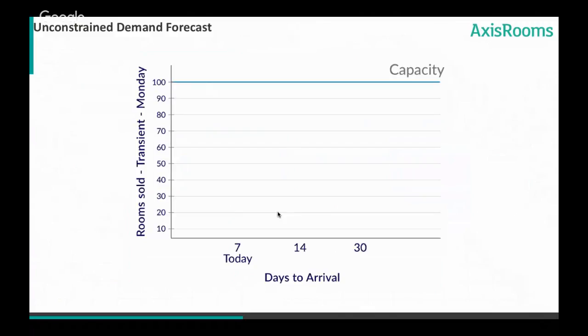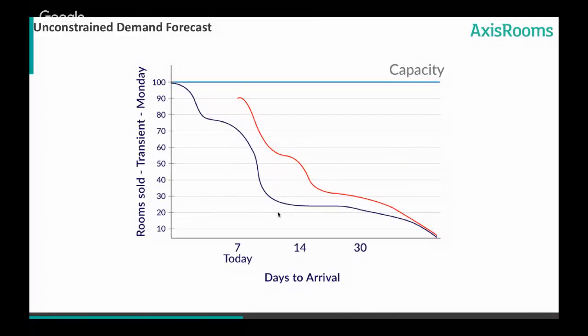Now, if we look at one of our forecasting variables, which is the last year trend, we can see that from around 30 days out, we didn't really have much demand, and it didn't really increase much around 14 days out. But then around 7 days, you can see that the pace picked up greatly and we started to see more bookings confirming, and we ended up with 100% hotel on the day of arrival. So as you can see in the last year trend, that's what I'm referring to.